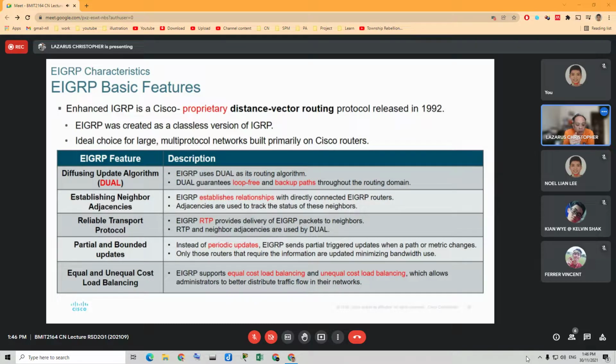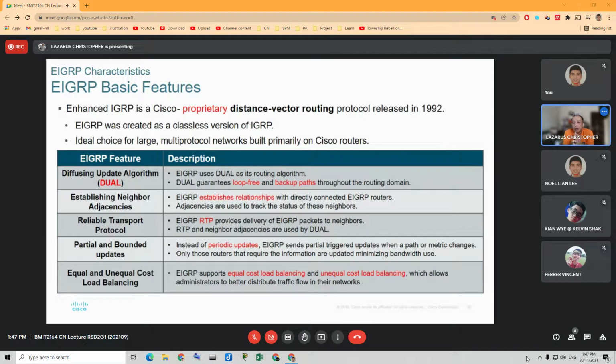Finally, number 5, equal and unequal cost load balancing. Remember we talked about RIP or OSPF: the way they update their routing table is that the winning path will be inserted there. From then on, any forwarding decision will go to that particular winning path.